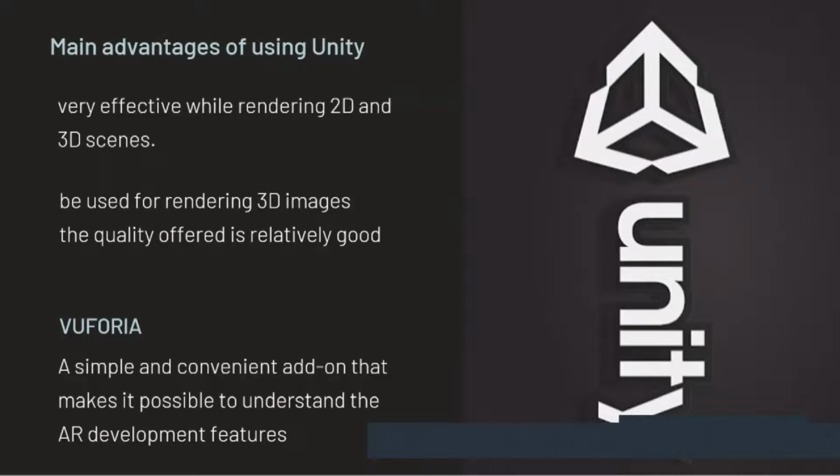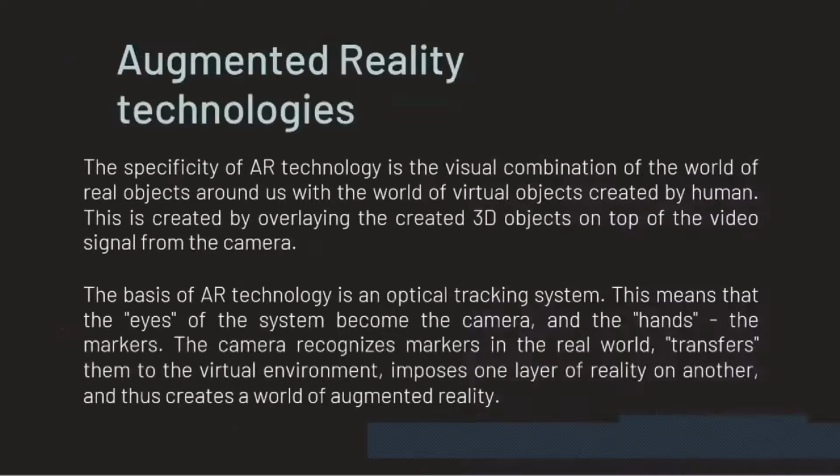The key advantage of Vuforia is that it can be used for iOS, Windows, and Android devices. Moreover, the SDK is easily integrated for all the devices and is not limited to the latest processors, as defined by the ARKit SDK. The specificity of augmented reality technologies is a visual combination of the world of real objects around us with the world of virtual objects created by humans. This is created by overlaying the created 3D objects on top of the video signal from the camera.